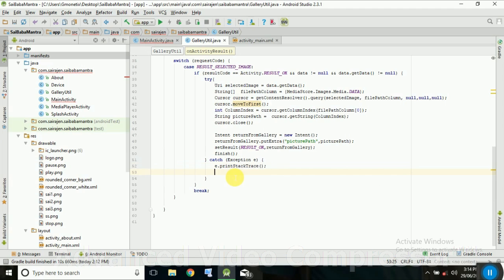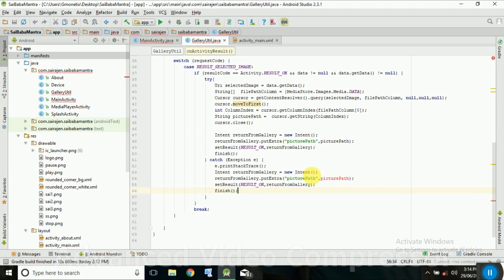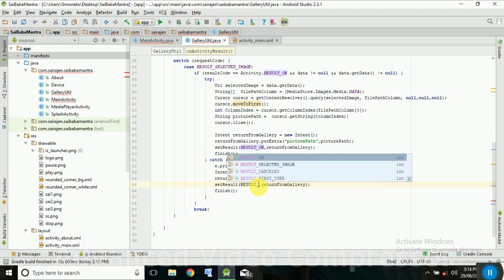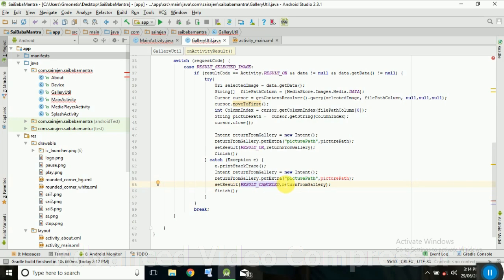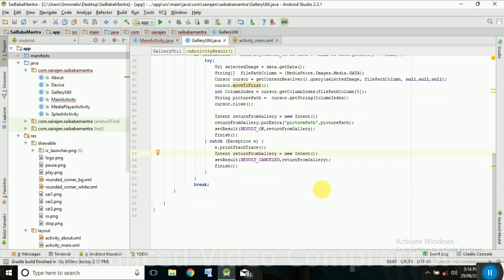Then just copy this line, and here with this as result cancelled, and we'll call finish. Okay, we don't need this, and this is the if. Here in the else we'll give more intent.